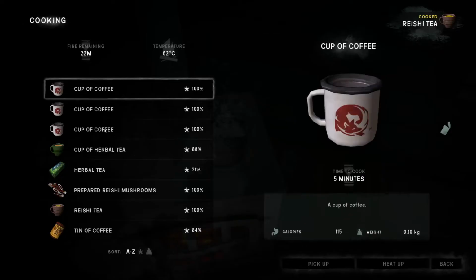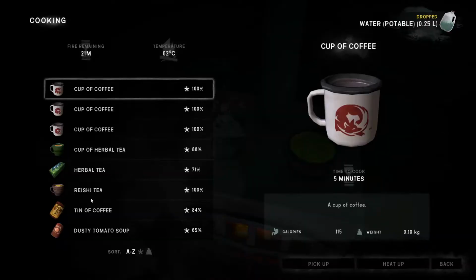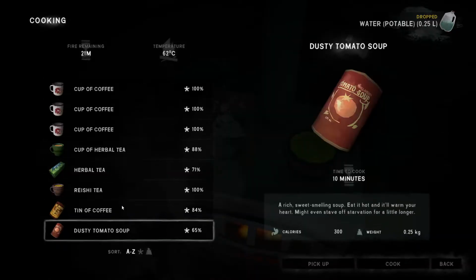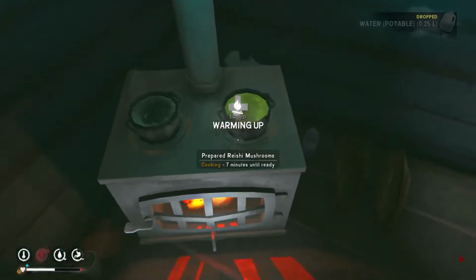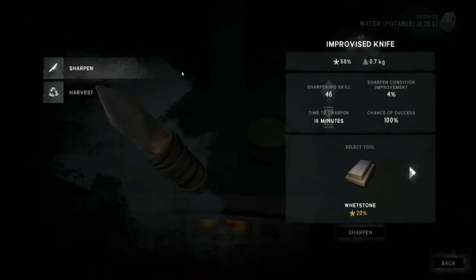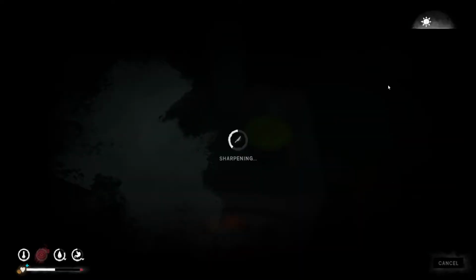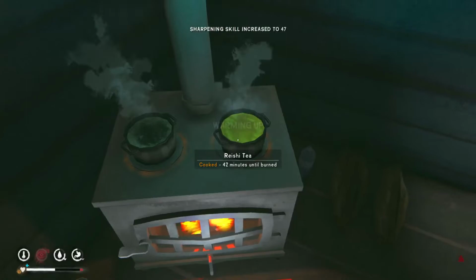Okay, do I have enough to do one more? At least that. I think we're out of those, so I'll make a coffee maybe? Yeah, we'll just do one coffee. And one last sharpening. Still only getting 4% per time that I do this. Maybe when this gets up to 50, we'll start to gain more per attempt.